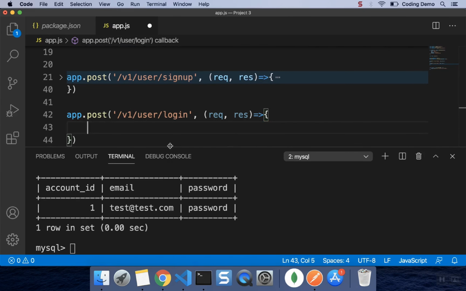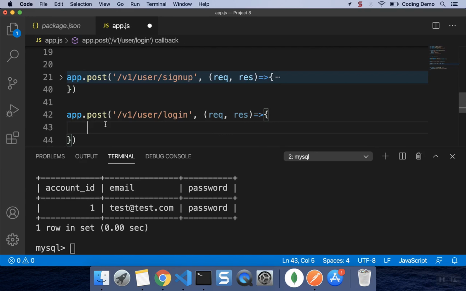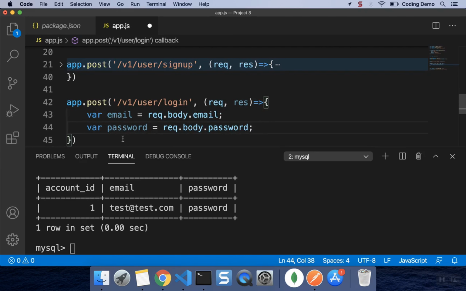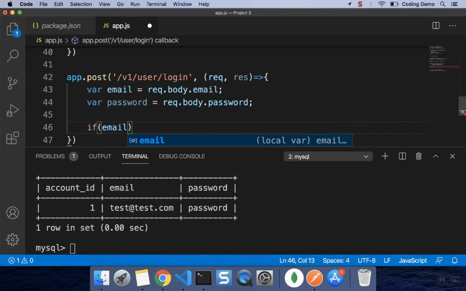All right, within here again we need the email and the password, so I'm just going to reuse this. Okay, and like before, I'm going to check if both values were actually provided.